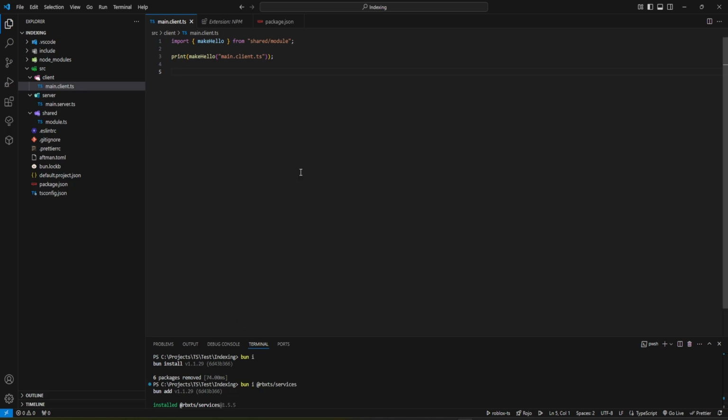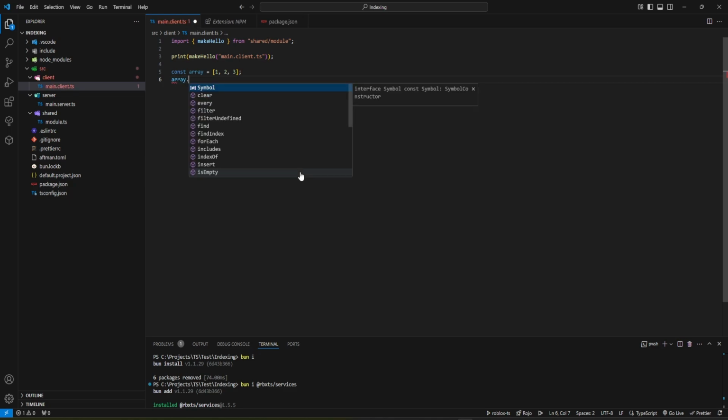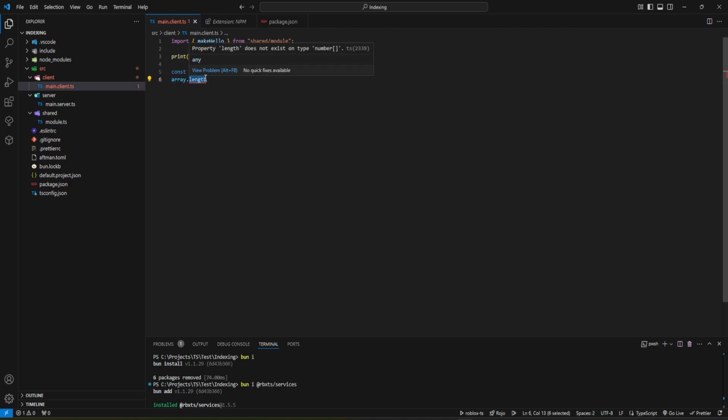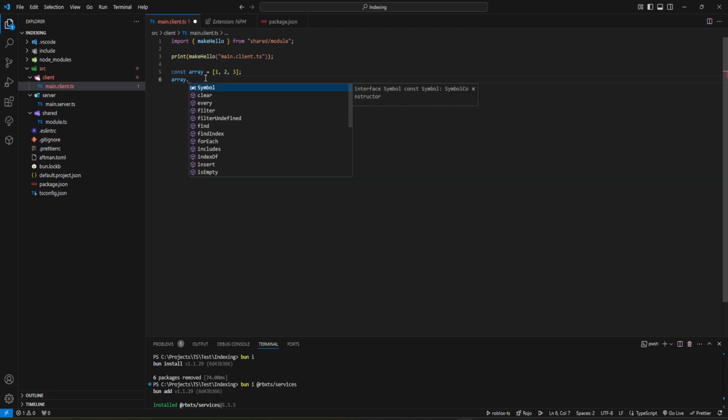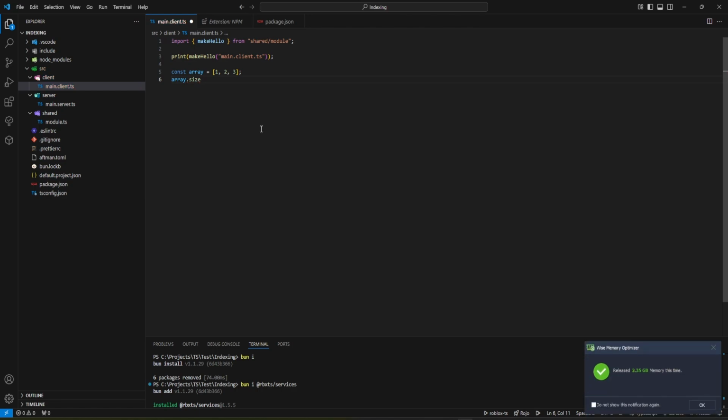The main difference will be, for example, you having an array of numbers like 1, 2, 3. How you usually do that in JavaScript or TypeScript on the web, you're doing array.length. But it doesn't exist in Roblox TypeScript, as you see. What I will suggest, if you don't find something, just look it up in IntelliSense. And here you will find size. So here's one of the differences why JavaScript packages are not compatible with Roblox TypeScript, because they changed a couple of things. Back to the topic.